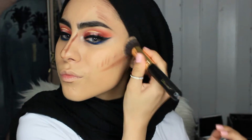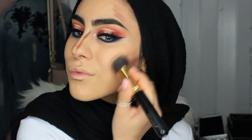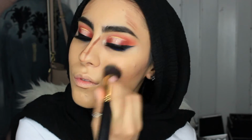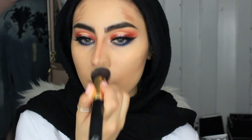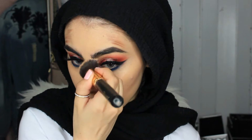And now I'm taking some selfies to show you guys what I'm up to. And yes, so continuing on, we are gonna blend the other side of our cheekbone, and we're gonna do the same process as we did on the other cheekbone. So now we are moving on to our nose, of course. And yes, look at that contour. Okay, just flinch your nose like that. You need it, girl. You need it.